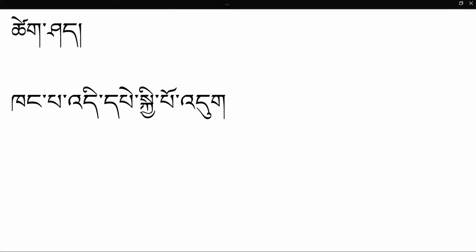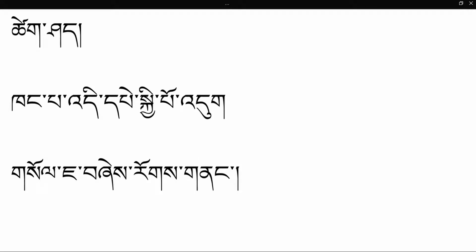And so once you've arrived, you might say, or the host of the get together might say, suja. This is the honorific form of tea, so the very polite form of saying tea. She. She is the very polite form of saying eat or drink or consume. I think of it as consume. It's kind of a good shortcut because you can either eat or drink when you say consume. And then ronang. Ronang is the very polite way of saying please go ahead and, or please would you. So Suja sheronang is the very polite way of saying, please won't you have some tea? That's what you might say in English.